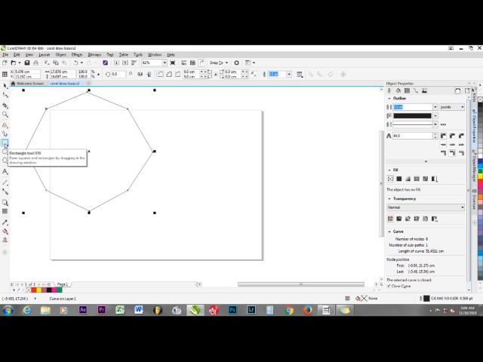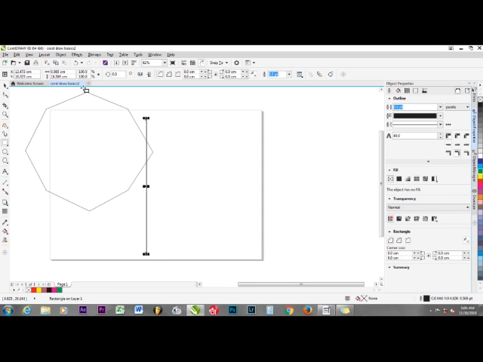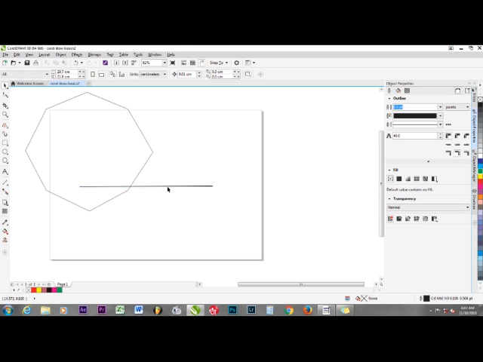Alright, the next tool is the rectangle tool. You can draw squares and rectangles by clicking and holding the mouse and then dragging, and you got the square. Now you got a rectangle, however you want. You can even use it to make a line. Actually, when I started using Corel Draw, I'd use this tool to make lines. I've gone back to that because Corel's got a habit of increasing the size of the line when you decrease the size of the entire shape or design that you're doing.